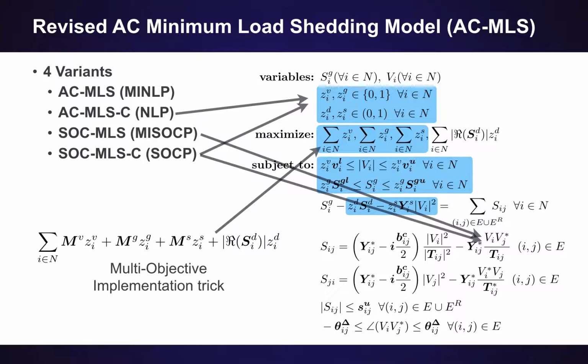It's also important to note that most commercial solvers do not support this kind of lexicographic multi-objective problem. And so in practice, we use some scaling parameters, different ones for each one of these components, and we add each of the objective functions together to convert the multi-objective into a single objective. If you're careful about how you select these M values, you won't change the optimal solution. And in the technical report, there is some guidance about how we set these particular parameters.